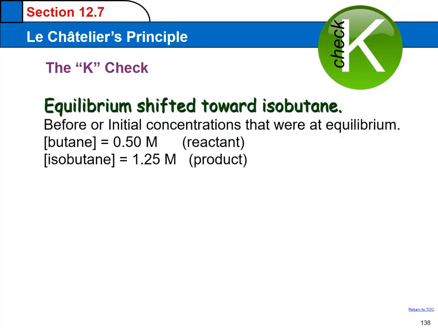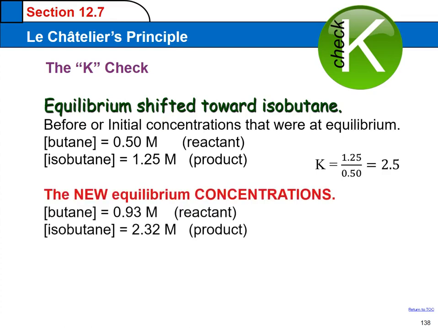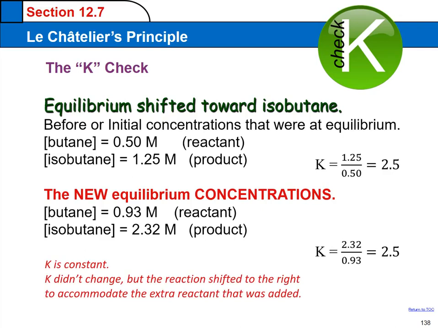I like to do what's called a K-check, and this really helps me to fix problems. Initially, the product concentration, 1.25 divided by 0.5 is 2.5, which is the equilibrium constant. It checks out. Now, if I put in the two new numbers, the ratio is 2.32 divided by 0.93, and I get 2.5 once again. So K did not change even though I changed the concentration. The reaction shifted to the right to make up the difference in the added amount of the reactant.